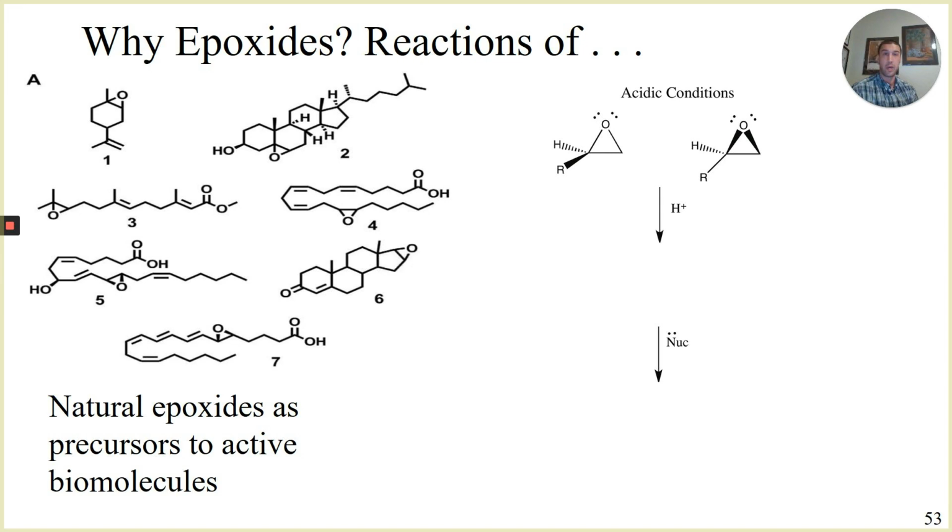So if we look at acidic conditions, the primary thing present is the acid. We need to neutralize the acid first. We will do that by using the lone pairs from our oxygen. What does that do? Well, not a whole lot to the epoxide. We didn't ring open, we kept the ring, but all we've done is now added a hydrogen, and that means our oxygen is now positively charged.